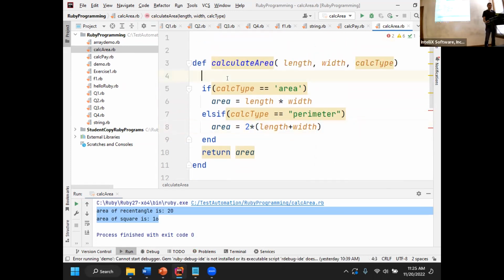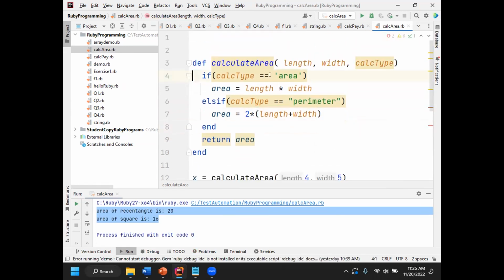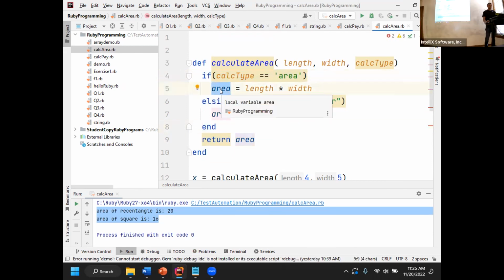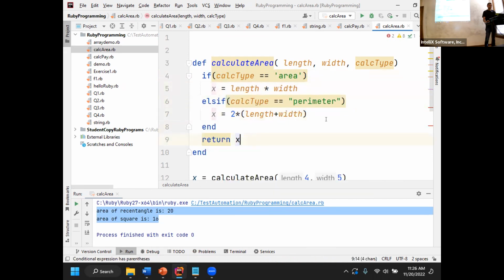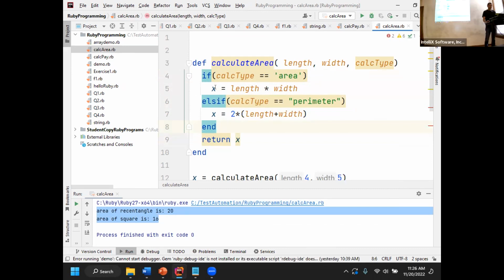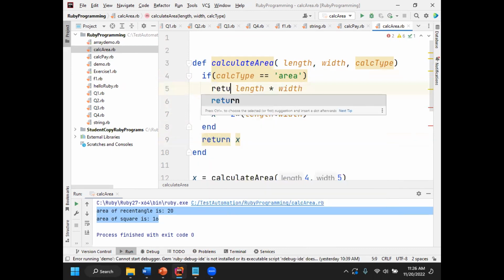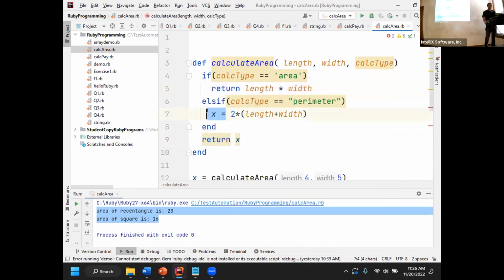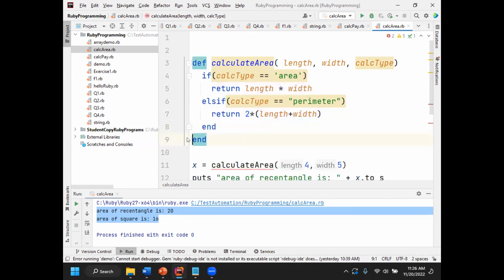So this is how your function will change. And it will be perimeter. Area will change to else if area. Whatever the variable is, it doesn't matter. I can leave X here just to make it more generic. Oh, okay, I did A and P. A is fine, but then you have to return two different things, right? Or you can just say return length multiplied with width, instead of having the variable. Oh yeah, this makes more sense.